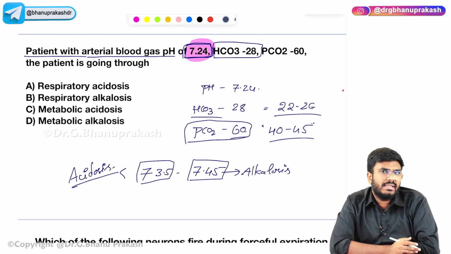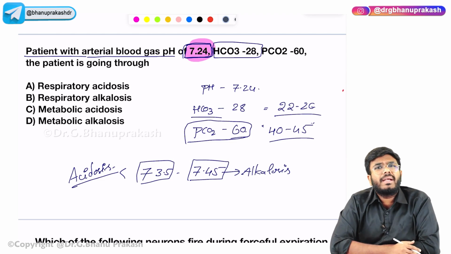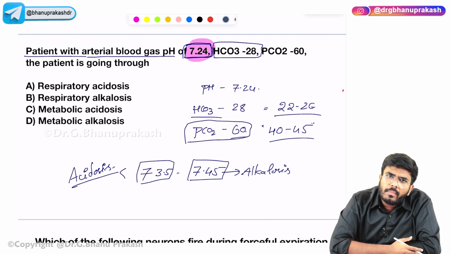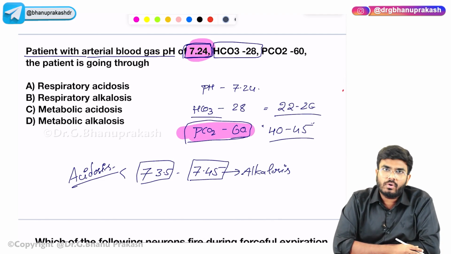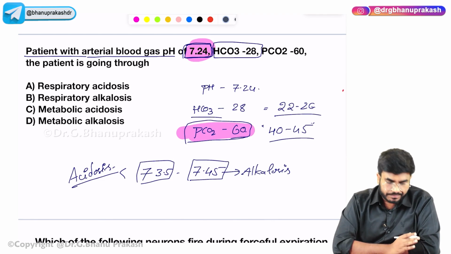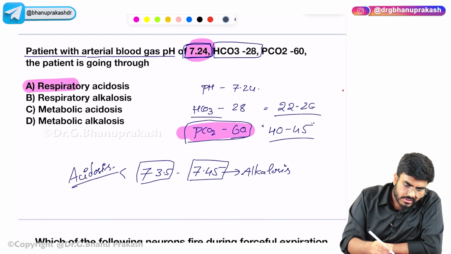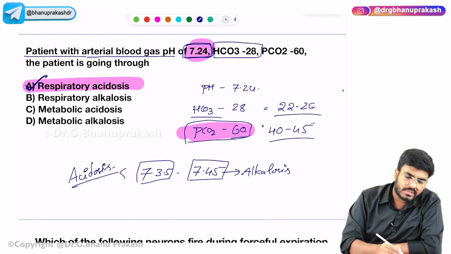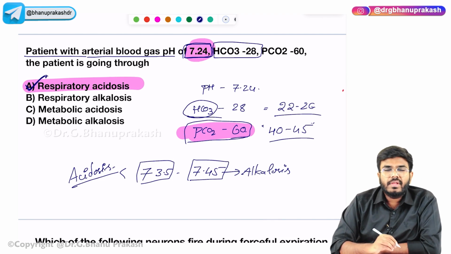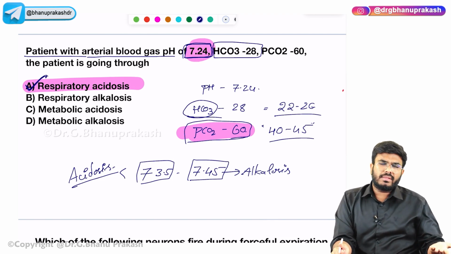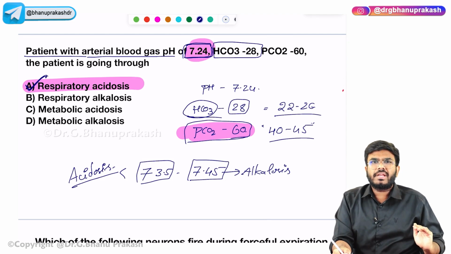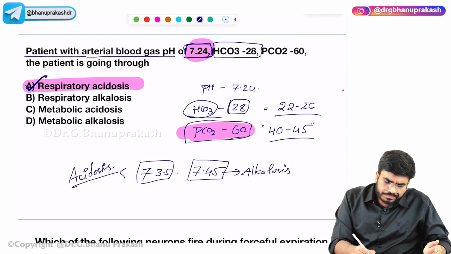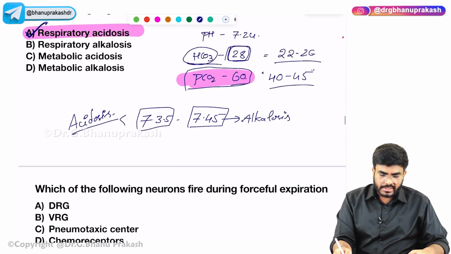So what acidosis? Is it a respiratory acidosis or a metabolic acidosis? A respiratory problem or a metabolic, kidney related problem? It's very clear here the PCO2 value is more. Whenever the PCO2 is increasing, you can say this is a respiratory acidosis. If there is any problem with the bicarbonate, then we can say it's metabolic. Here the bicarbonate is a little increased, it's just trying to compensate. So this is definitely a respiratory acidosis condition.